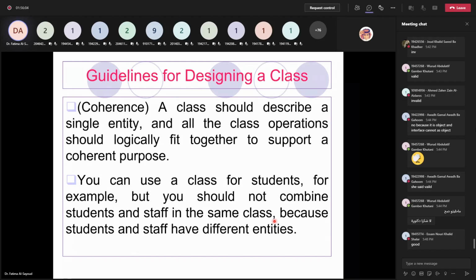يعني if we figure it out that some classes are going to work as siblings, like the student and staff, they are not going to have all the same information. The ID اللي حق students is going to be different than the ID اللي حق staff. The staff, for example, is going to have a salary. Students have the course registration. So they are not going to be in a parent-child relationship. ما راح تكون العلاقة فيهم parent to child. They're going to be siblings, for example, and then the parent could be a person, a parent class or a subclass.